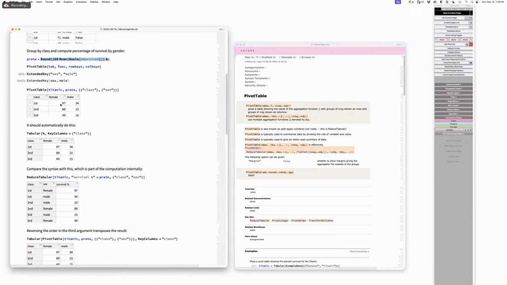Because in some cases it's the key coming from the second argument, and in some cases it's a value coming from the third argument. I don't think so, but I'm not sure. Let's just keep scrolling going.